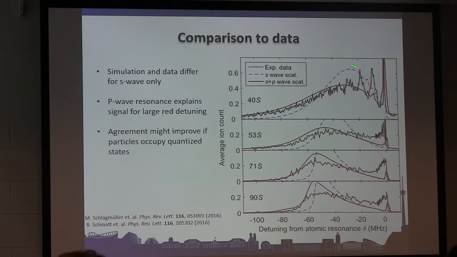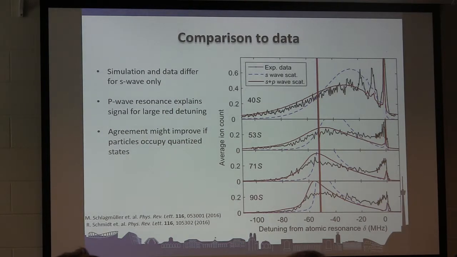So the blue line is just the s-wave scattering, and the fact that it looks different from the single line I had before is due to the fact that now this k dependence in the scattering length is included. But when you include the p-wave scattering resonance, then you can also explain the white-green data. But it still does not really fit, especially for large main quantum numbers. And this is of course not so surprising if we throw particles into some potential. There is some more elaborate theory by Richard, and you can read about it in this paper.